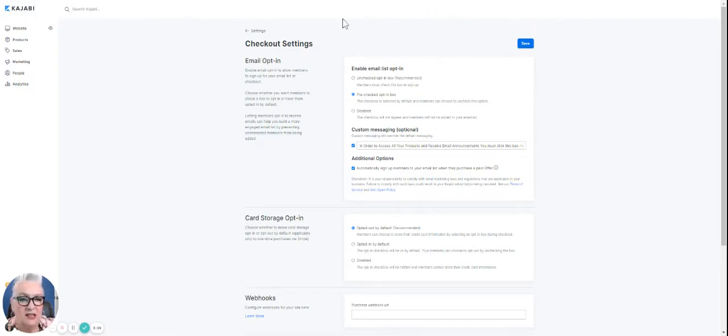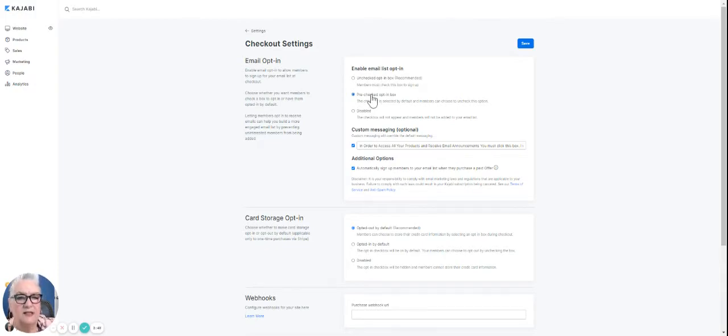What that means is if this is selected, the individual has to check the box in order to receive the services. Well, we all know that we're moving really fast. Sometimes we forget to check that little box. So there's a second option, and it says pre-checked opt-in box. This is where the box is already checked. And when they have it already checked, if they want to unsubscribe and not receive anything, they actually have to uncheck that box, which makes them subscribed automatically unless they uncheck the box.